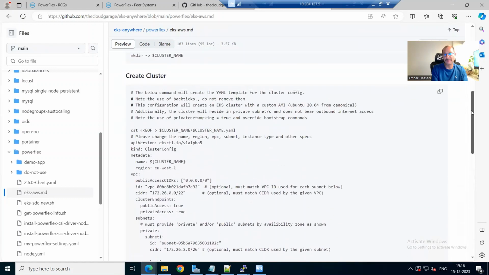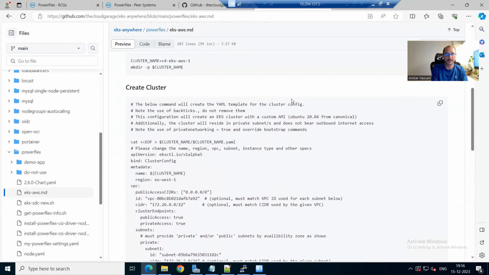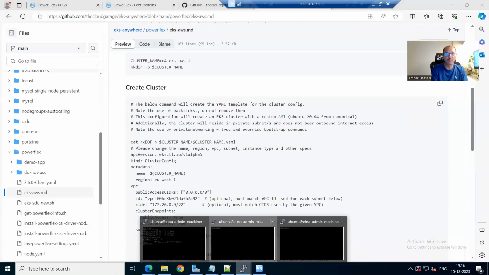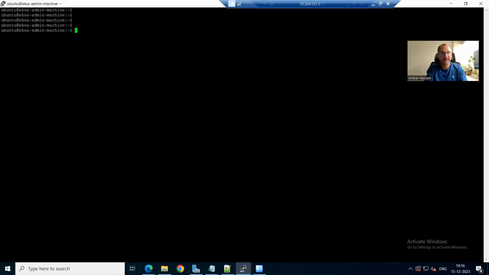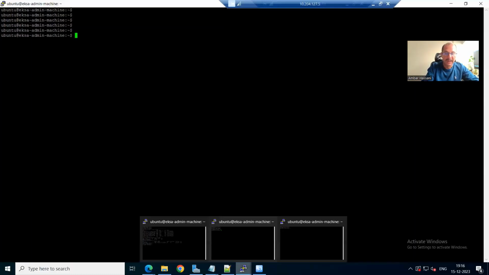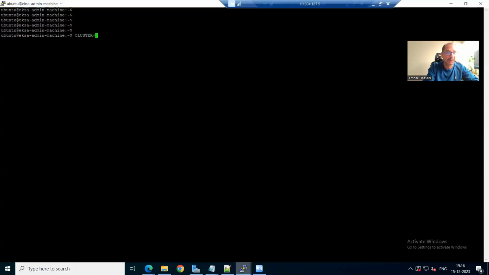Let me copy this particular template and I will hop over to this terminal and export a variable for my cluster name. Let's name this cluster MCX AWS Demo 1.